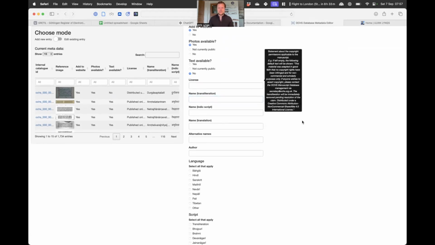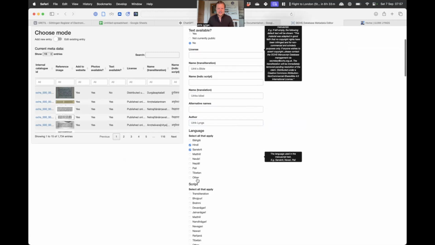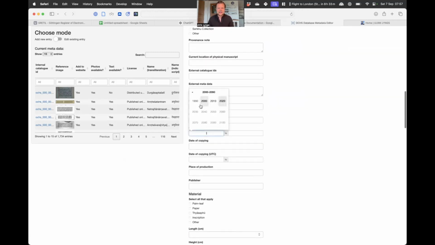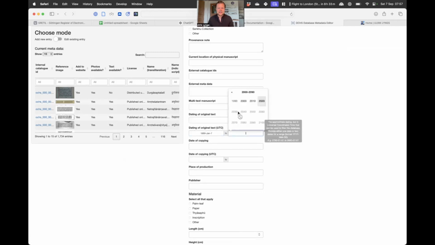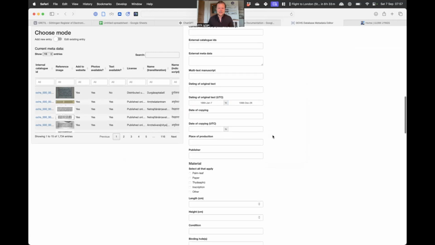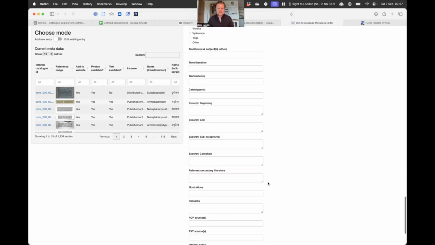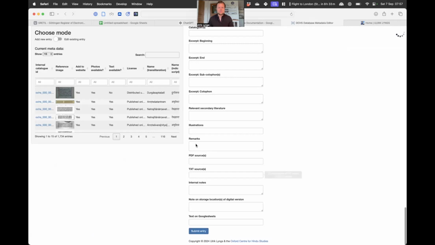Let's see, why does this appear? Anyway, let's say that this is Ulrich's Bible, Ulrich's Bibel in Danish, and it's by Ulrich Lengs. And it's in Sanskrit and Hindi and Danish, and I dated it to the 1890 something. It's a very insecure dating here. Cool. Palm leaves, lots of lines per page. Great. Let's leave it there. I'm going to submit this.